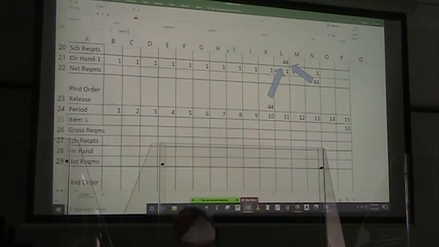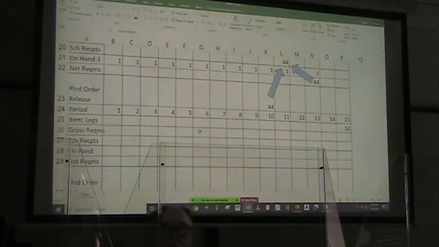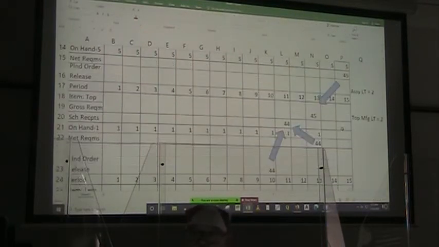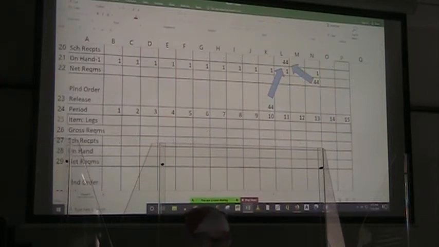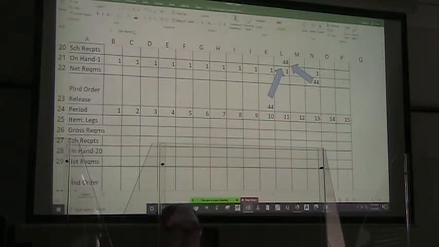Now, what about our legs? Well, we need 4 legs. This isn't a 3-legged table or a 5-legged table. Although I have seen both of those. To get those ready in time for assembly, we're going to say that on hand we have 20. All right, so that would mean 20 goes here. And I don't know how far out we need to go. I'm just going to go like this.